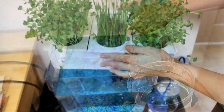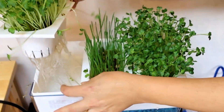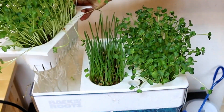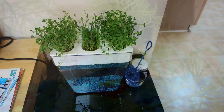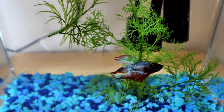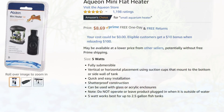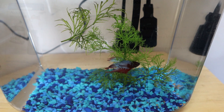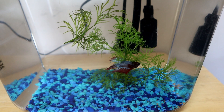Now the tank is ready for the fish — in he goes, and then the top tray goes back on top. Take a look at those roots! And here you have a simple aquaponic system: fish on the bottom, plants on top, working together for mutual benefit. I borrowed a plant from hubby's tank to give the betta something to think about — he did look kind of bored. And I ordered a small heater for the tank; it seems they like warmer water since they're tropical fish. This guy seems happy enough, and thanks to Amazon the heater will be here in two days.